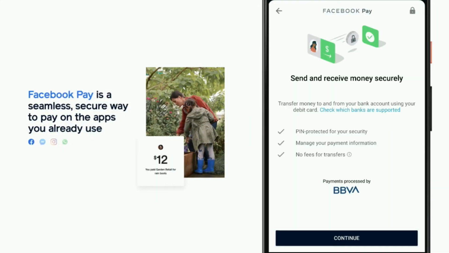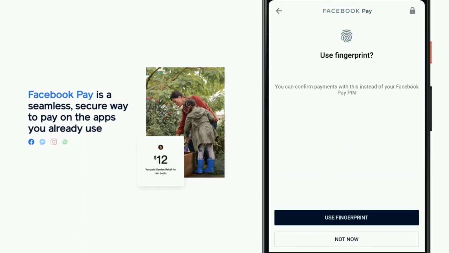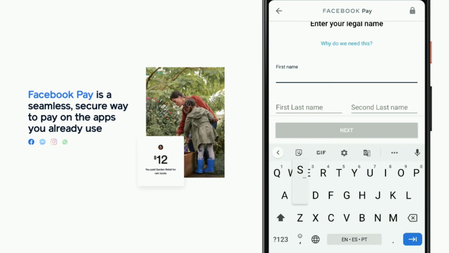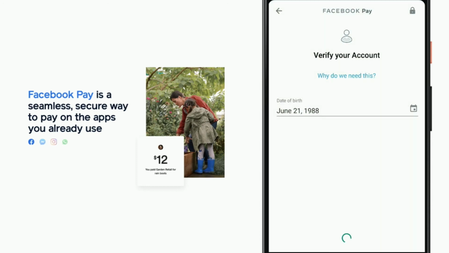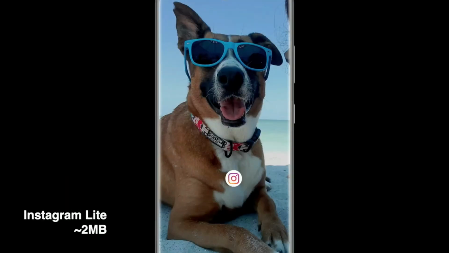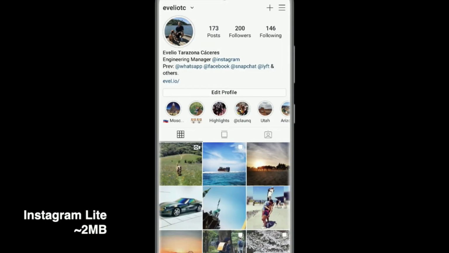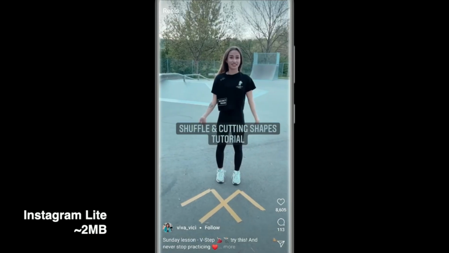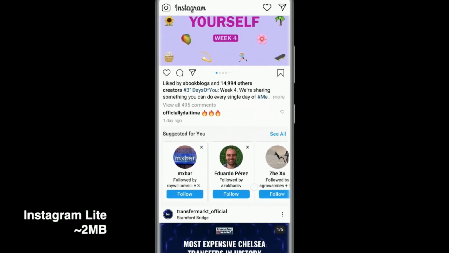As I mentioned before, in the case of Facebook, there are features that span across the family of apps. So this was very important, and as an example, Facebook Pay has been built with blocks in such a way that it can be delivered not only to Facebook and Instagram, but also other apps like WhatsApp. In this case, we're seeing the registration process for Facebook Pay within WhatsApp. This also means being able to deliver a full-blown application of the size of 2 megabytes for low-end devices, and even for networks that have high latency. So you can see that the feature parity is pretty close to the actual Instagram app at a lower cost. So you can see we have multiple wins across the board.